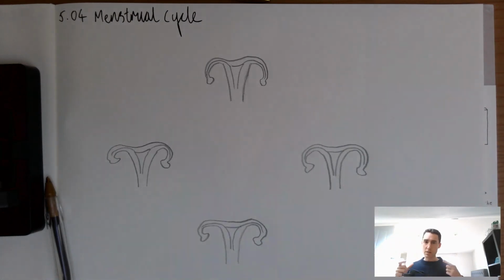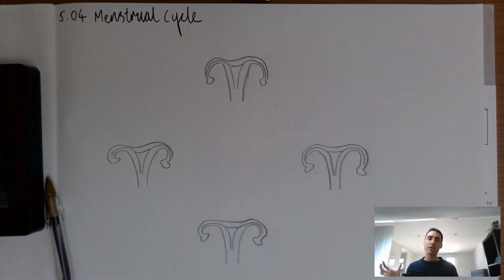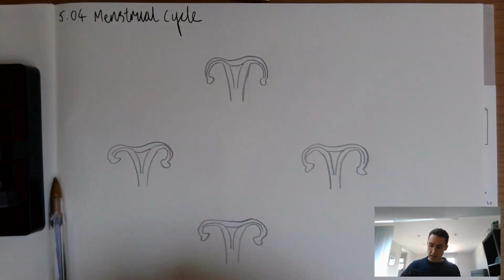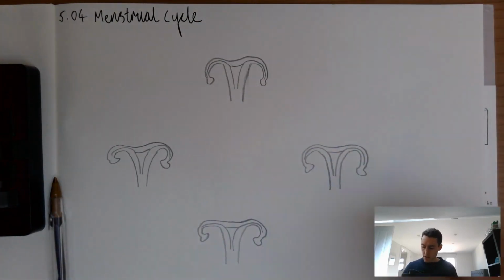It's important that we talk through each stage of the menstrual cycle, but always come back to this idea of fertilization. Everything in this unit comes back to fertilization. Why do we have all of this stuff? Why is it that girls will notice when they get to their teenage years that they start to menstruate? All of it comes back to the idea that this is how human beings reproduce, because of fertilization. Hopefully that will come through when I go through how I would explain this.